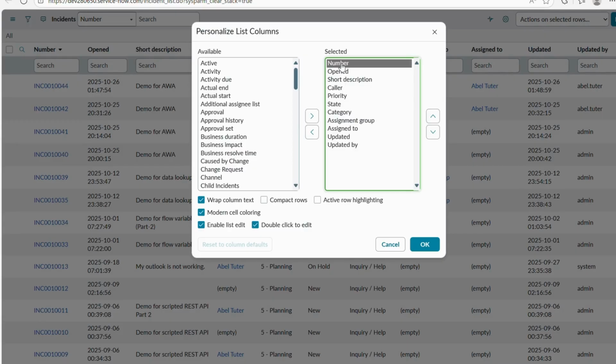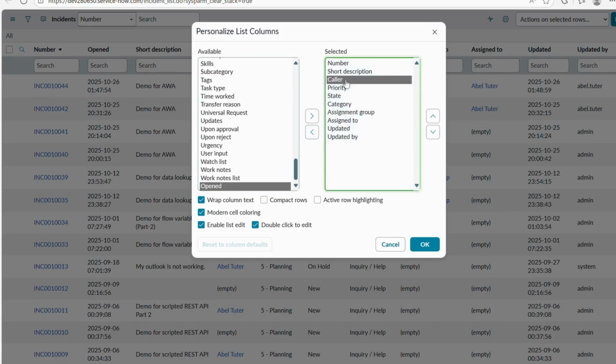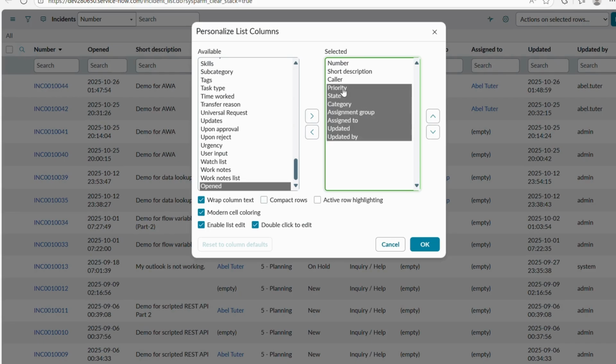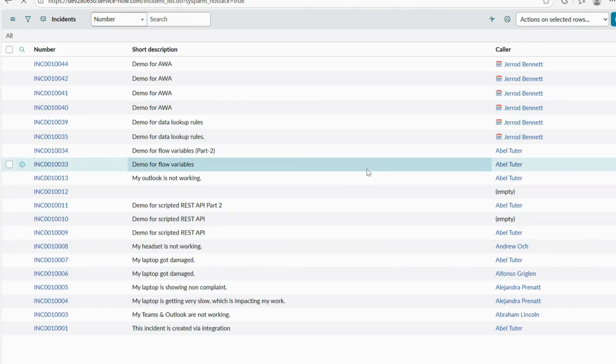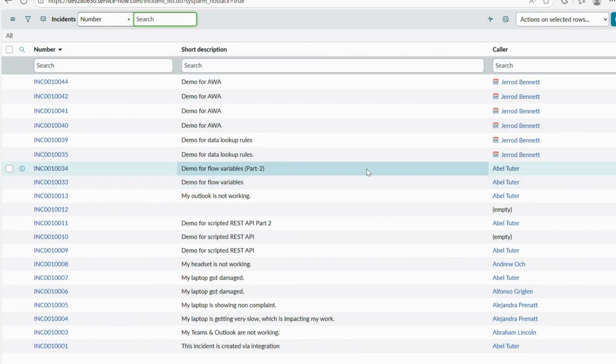Let's say I want only number and short description in my case. I'll take every field and move it back to the available section with the help of this arrow. Then I'll click on OK. The moment I click on OK, you can see a list view with only three fields: number, short description, and caller.